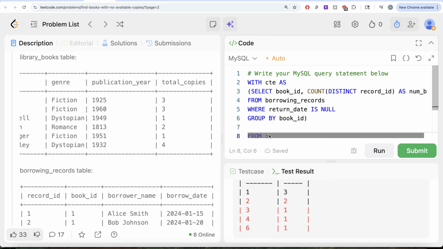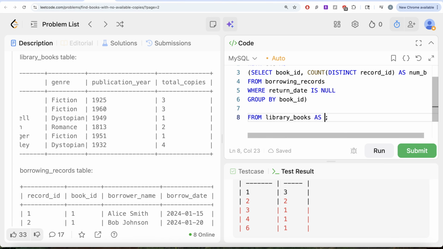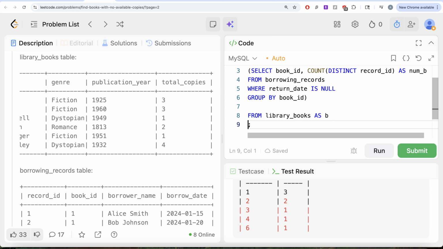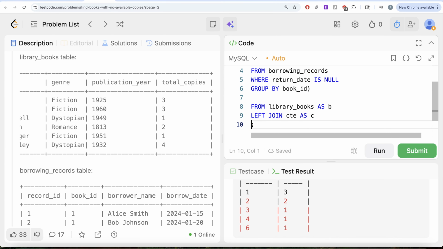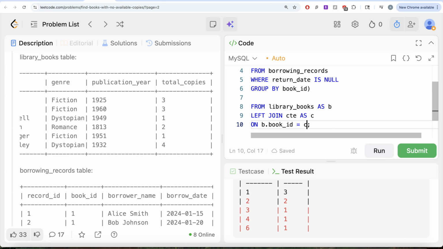So that is why, from the table called library books, let us alias this as B. Let us perform a left join of the common table expression, alias this as C, on B.book_id is equal to C.book_id.